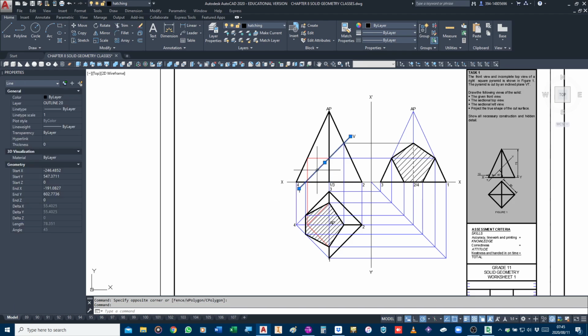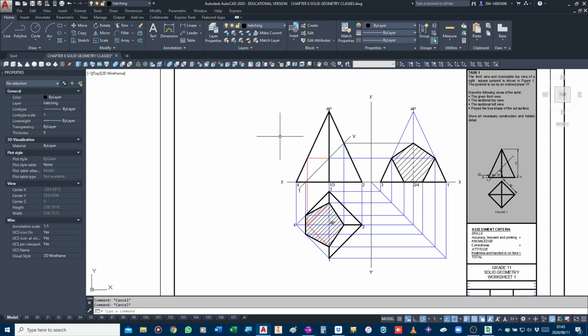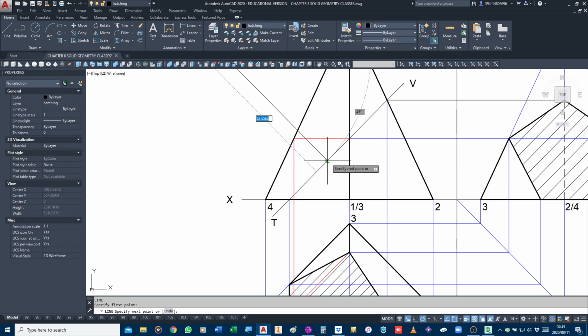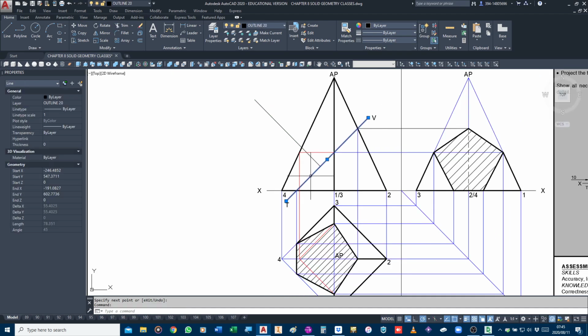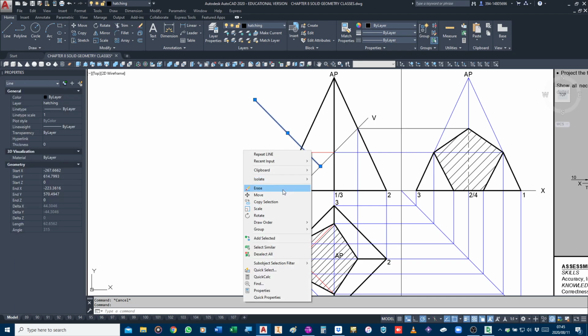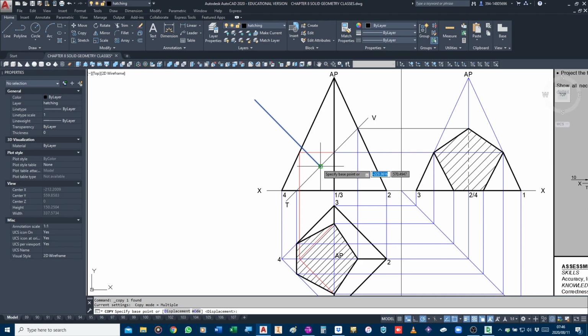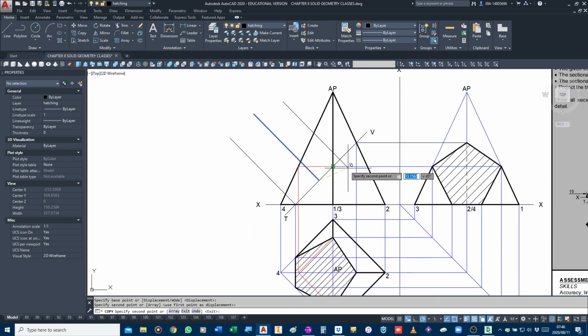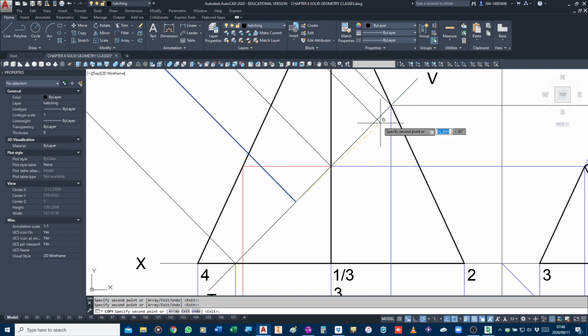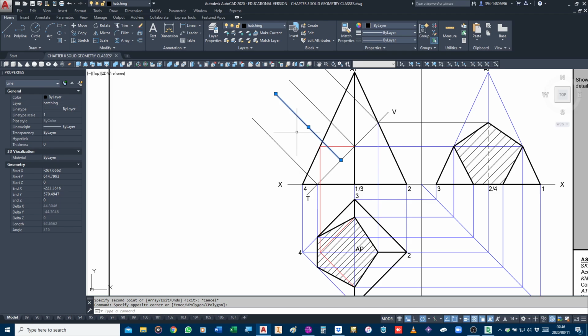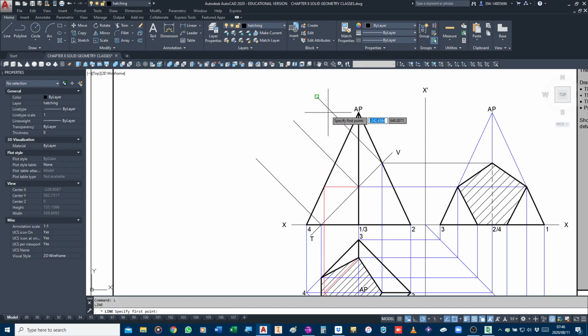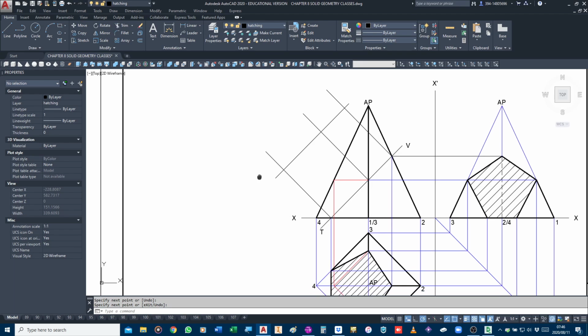For those of you who do not remember, we need to now look at the cutting plane itself, and to get the true shape of the cut surface we need to draw a line that is perpendicular to the cut surface. So in this case that is at 45 degrees, which means we now need to project a line from each of my points on the object where the cutting plane is cutting through that object, which will then create from here a cut true shape of the section.